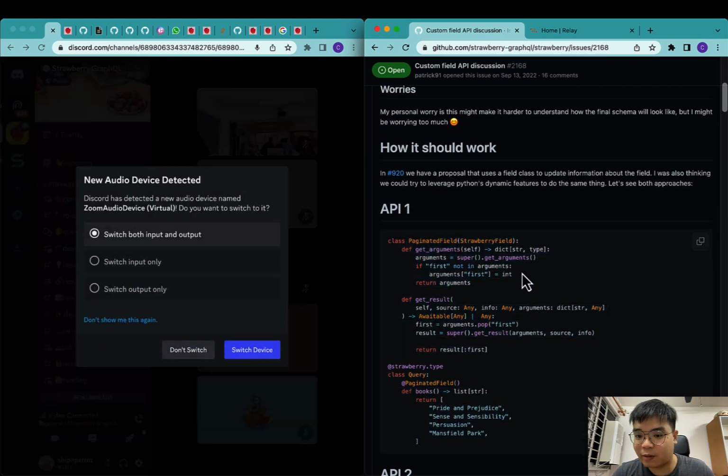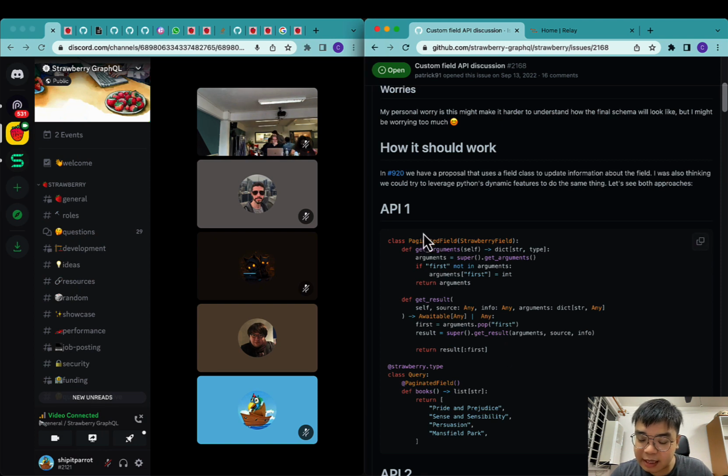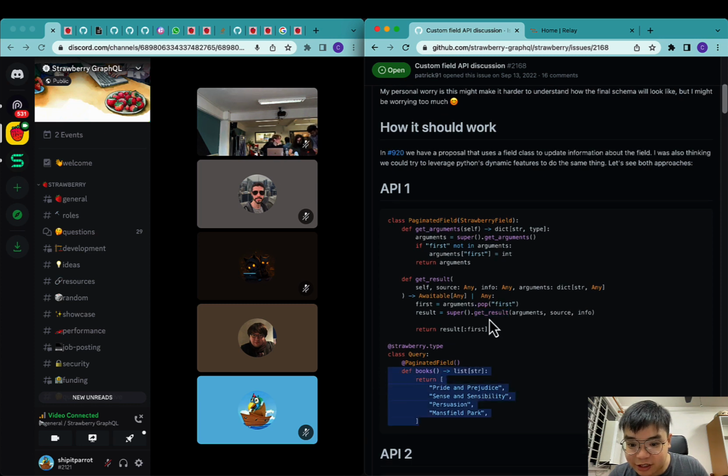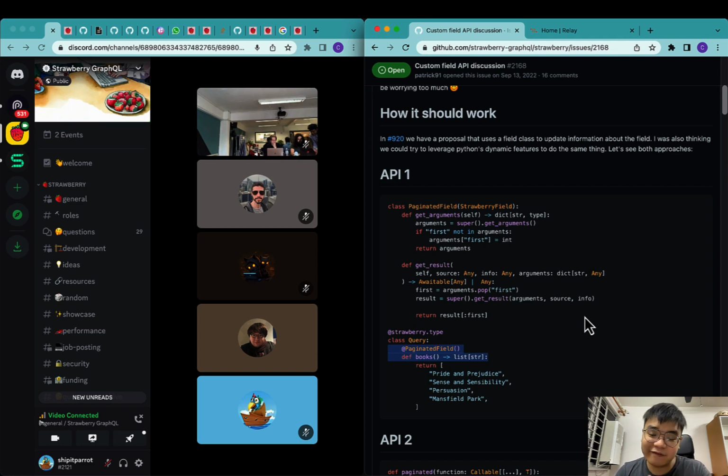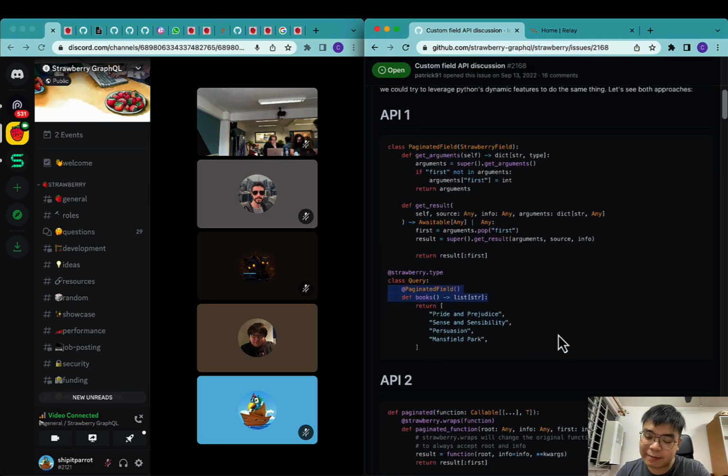And if you have a way to customize fields, then you can customize these fields to either be paginated, just like this example in API 1. So in this case, it seems that they created a paginated field and they allow us to wrap fields in the query schema such that you can get only results in a specific page. So for example, we get a page number, I guess, stored in this first variable over here, and I guess this would be the number of documents you want, up until this number. This allows you to call this decorated function, and you will be able to get the results and return only the first number of results like this. So in summary, you're able to customize the field like this. And over here, Patrick seems to have recommended one approach like this.